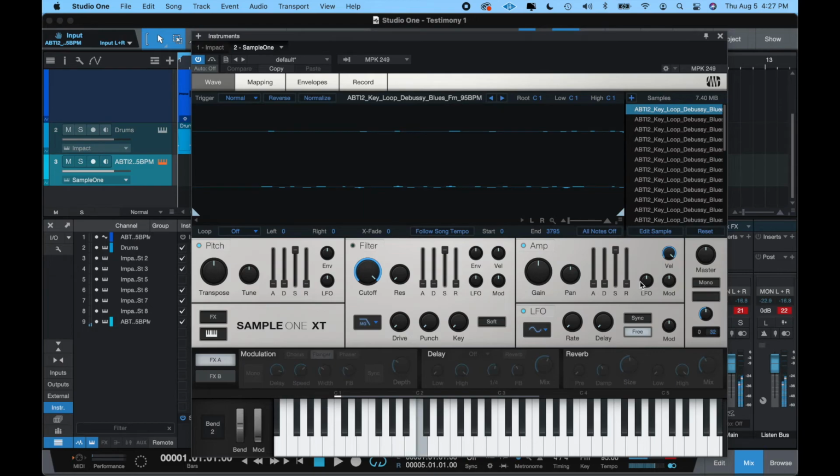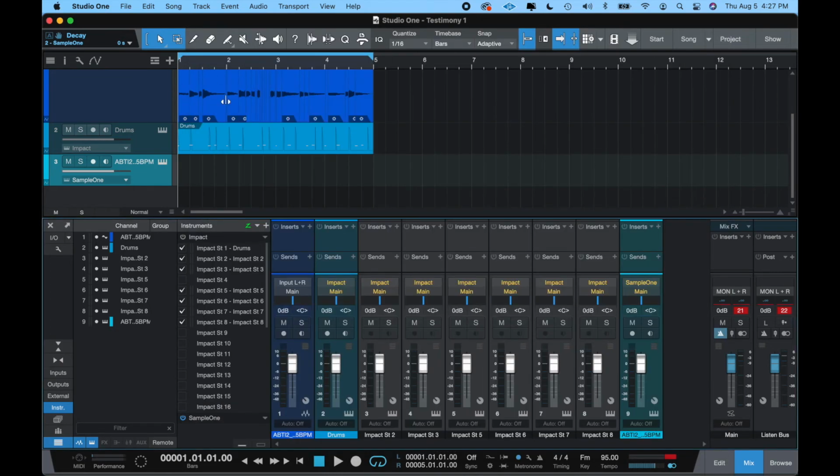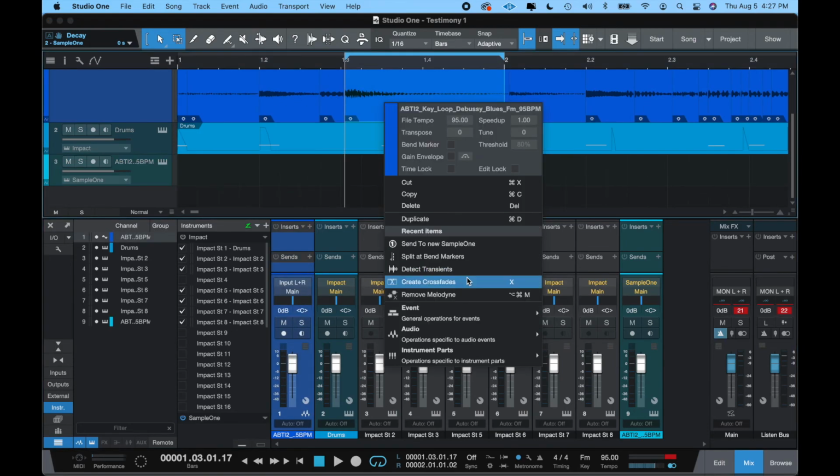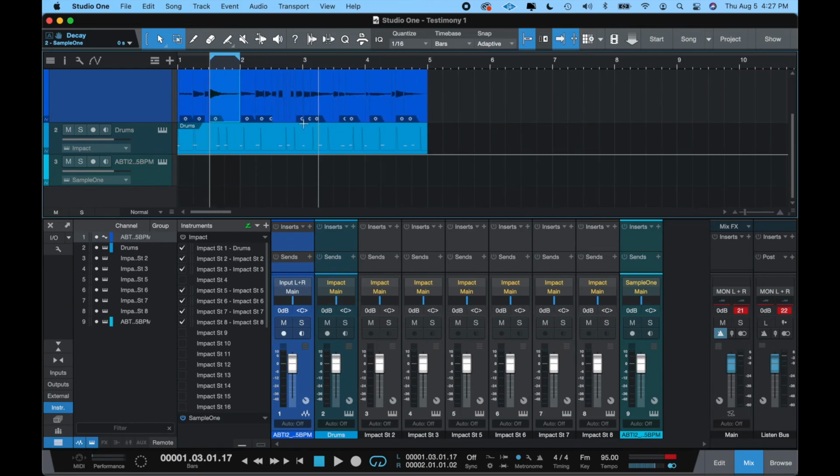So you could get crazy. And you could play this to any kind of rhythm or any melody you make by chopping up the sample. And you can even go in and edit the sample. You can chop it as much as you want. You can do it manually. It's kind of cool. And you can do what I did earlier. Instead of detecting transients, you can chop up pieces and then send it to sample one and then go from there. So you don't even have to worry about the actual sample you have staying as is. I just wanted to show you guys that because I got really crazy on a beat that I actually made, and it was kind of cool.